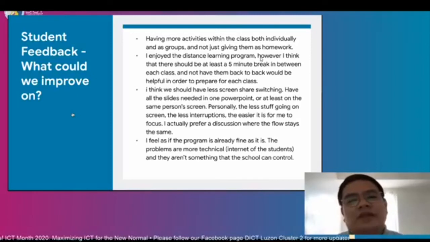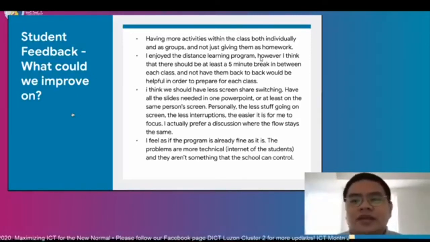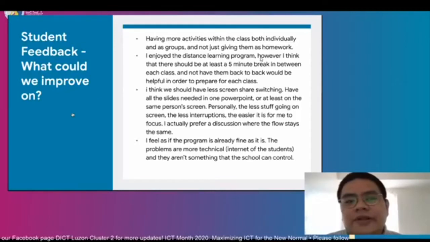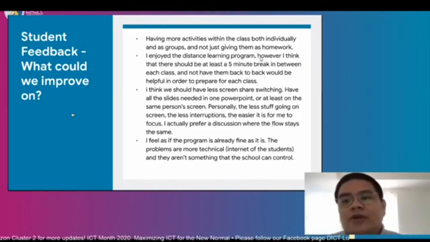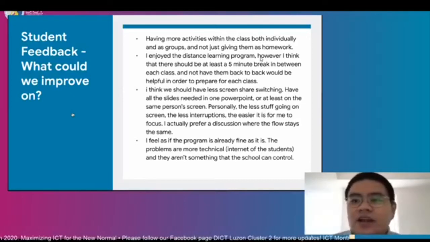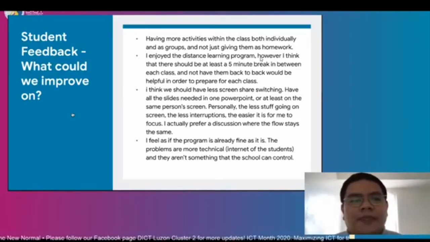So that was something that we would have to take into consideration as we move on to our new school year. A lot of them were thinking also about how to better present in an online class, because instead of constantly shifting the camera and screen shares from one person to the next, a lot of them would prefer that this would be presented in an organized or in a better way.